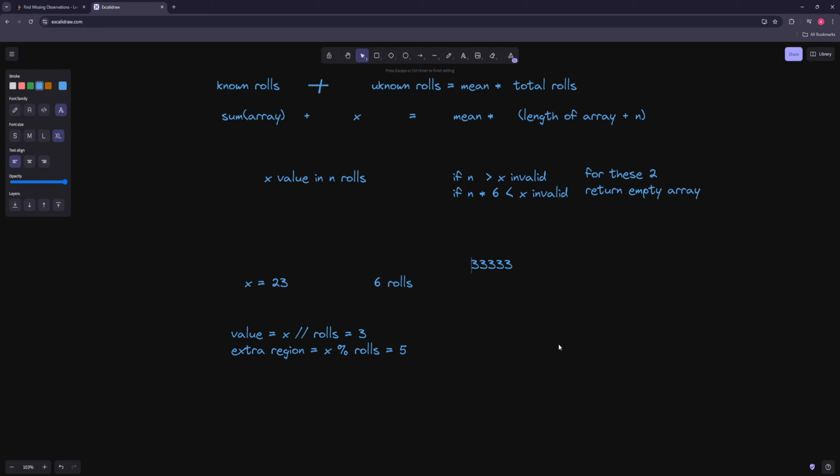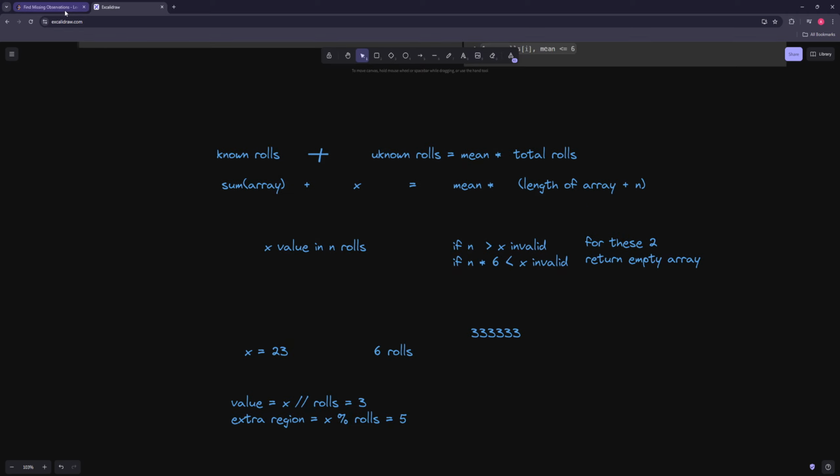So you can either give 1 to everything until you run out, or just as much as possible to each one. And your extra is guaranteed to be less than the length of your array because it's a mod, right? Extra can't be 6 because something mod 6 can't be 6, it has to be less than 6. So if we're modding by the length of the array, extra has to be less than this, so we can just give 1 to all of them. But hopefully that makes sense, so that's all we're going to do. So let's code that.